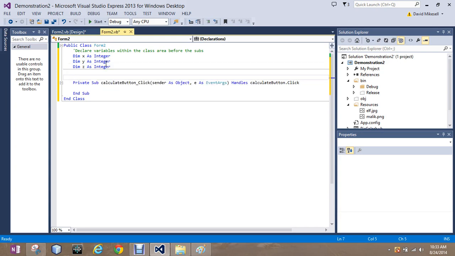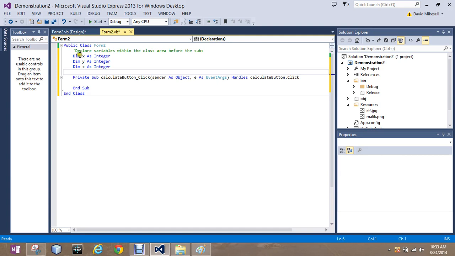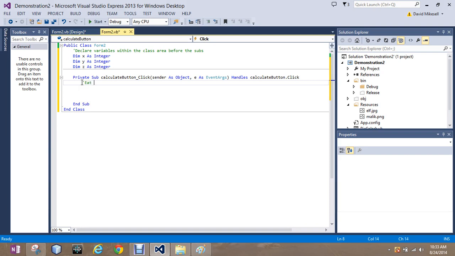Very good. Now, remember, this Dim means that it's going to only exist for the lifespan of the button click. And that's okay. If you haven't watched that video yet, then you'll know what I'm referring to shortly. So, the first thing we need to do is use our eat concept, which means to bring in the information so we can use it.